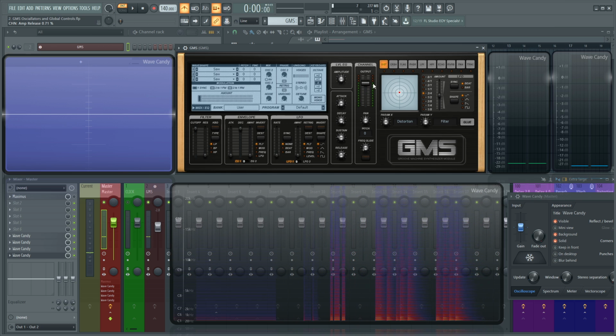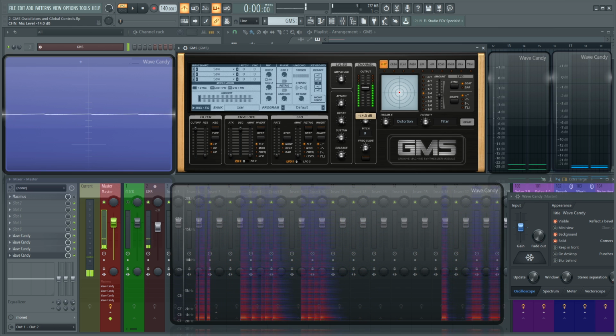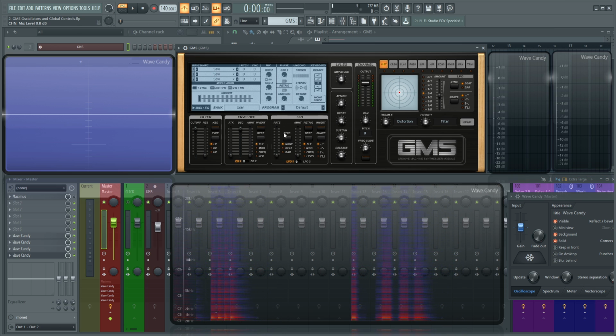Next over here on the right, you have your master output. So this is going to be the final output of your patch. If you find you're lacking in level, you can always boost it here. Or if you have added a lot of crazy stuff going on and you're getting into the red, you might want to back it down just a little bit so it's at a healthy level right there. And then you can alt-click to set that back to default. And here's your global pan. So pan left and right.